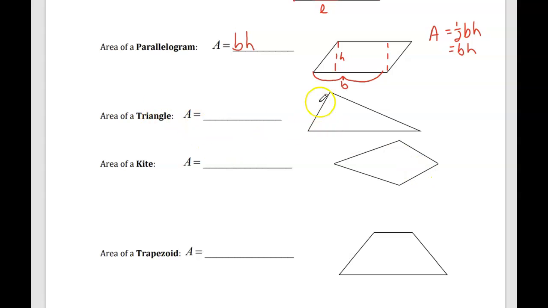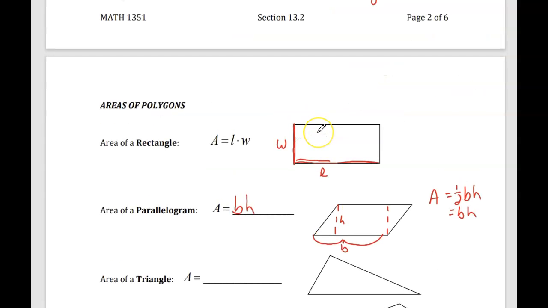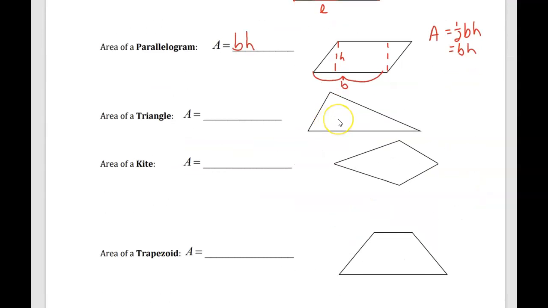Now I've already mentioned the triangle, because a triangle is half of a rectangle. If I look here, this makes 2 triangles, so that's half of a rectangle. And so that's why in a triangle, we always take 1/2, and we always have to have a right angle with it. And that's why I don't take the length of this side or this side. I take what is considered the height times its base, so 1/2 the base times the height.